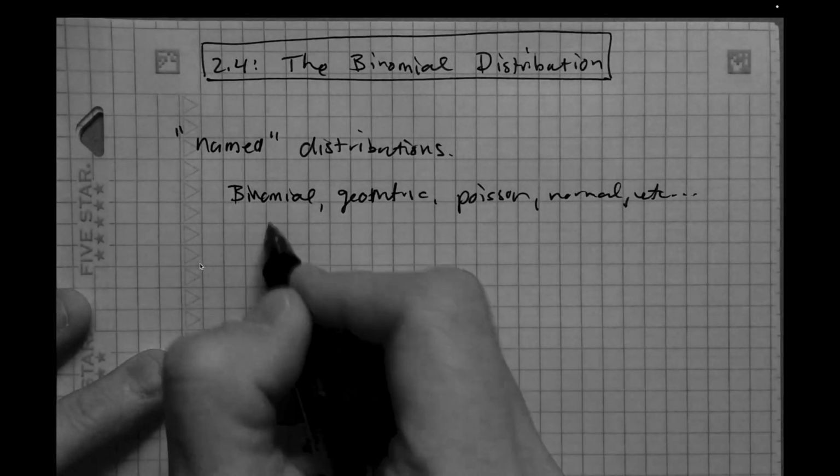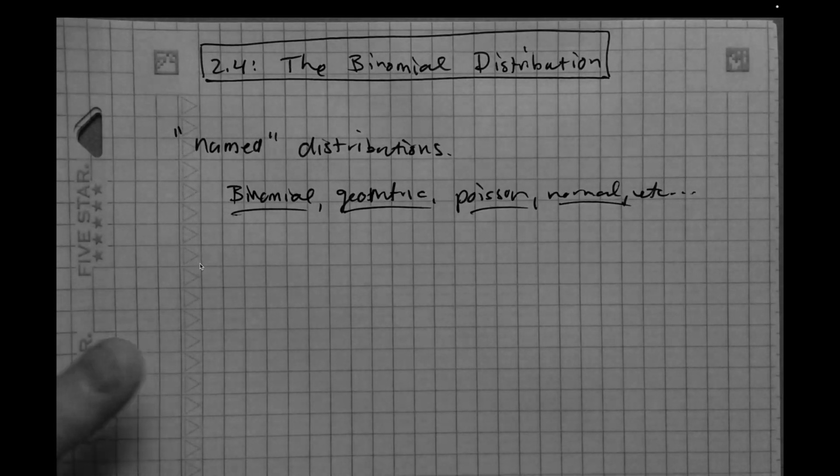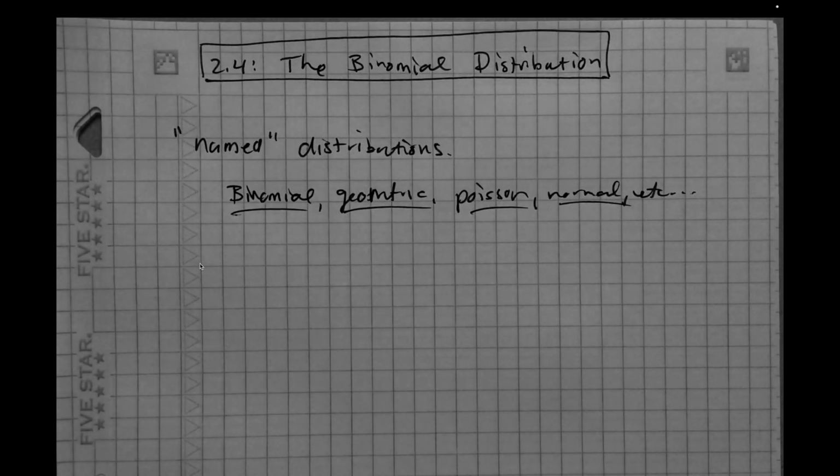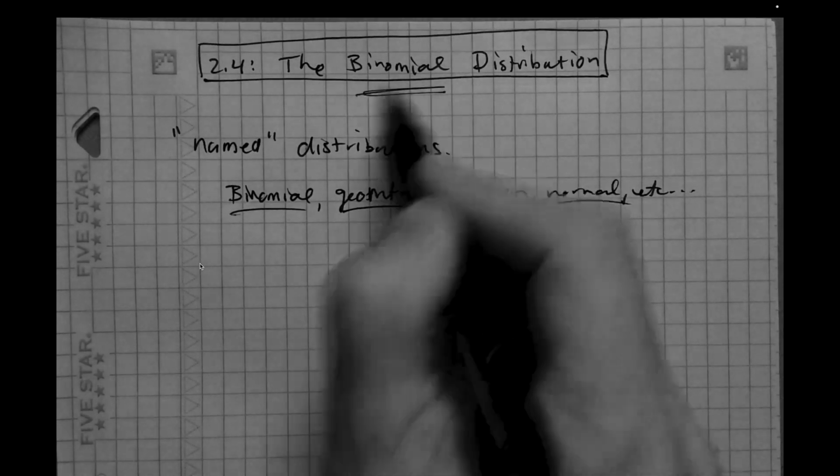Now, each of these is going to have a name, right? And associated with them, there's going to be a characteristic shape of the histogram of the distribution. There's going to be parameters that each of the distributions have. And we'll get into all of that in this lecture. But just know that this is the first in a series of lectures that will explore these common distributions. A lot of what this class is about is exploring these commonly encountered patterns of randomness and being able to generalize them. Okay, and so the first distribution we want to talk about is what's called the binomial distribution.